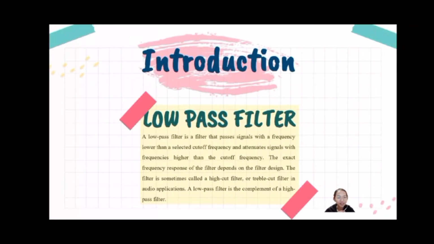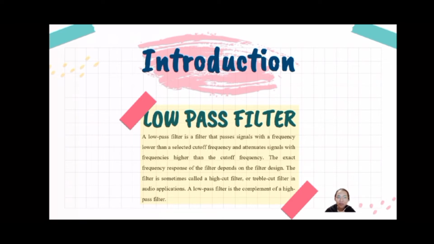Hi, my name is Joanna Netelon, matric number B0821100062. Today I'm going to talk about passive filters. Our team chose a low pass filter. A low pass filter is a filter that passes signals with a frequency lower than a selected cutoff frequency and attenuates signals with frequency higher than the cutoff frequency. The exact frequency response of the filter depends on the filter design.